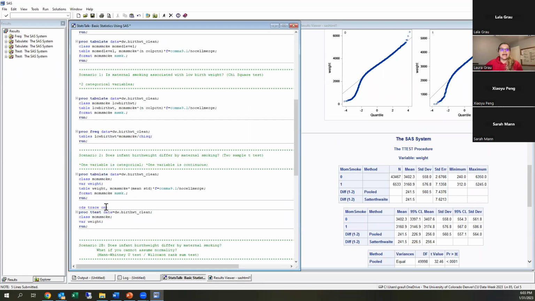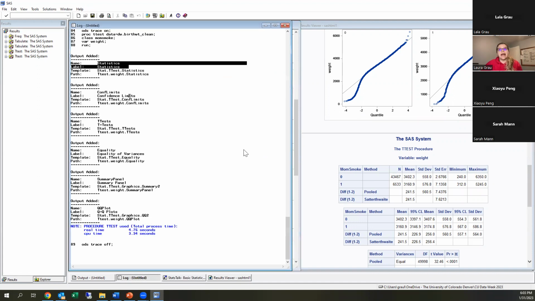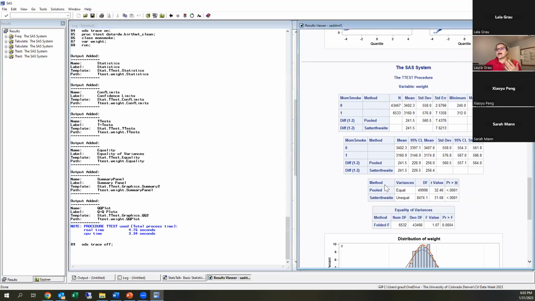How you do that is, I'm going to turn ODS trace off so it stops printing to the log as much. But we're going to use the output delivery system, which is ODS. We're going to say ODS output, and let's say I wanted to extract the p-values from my t-test.